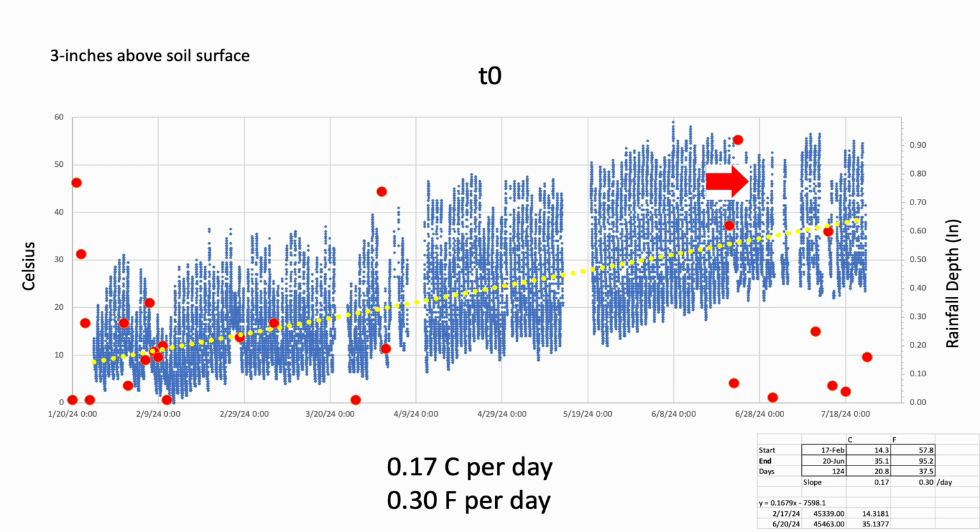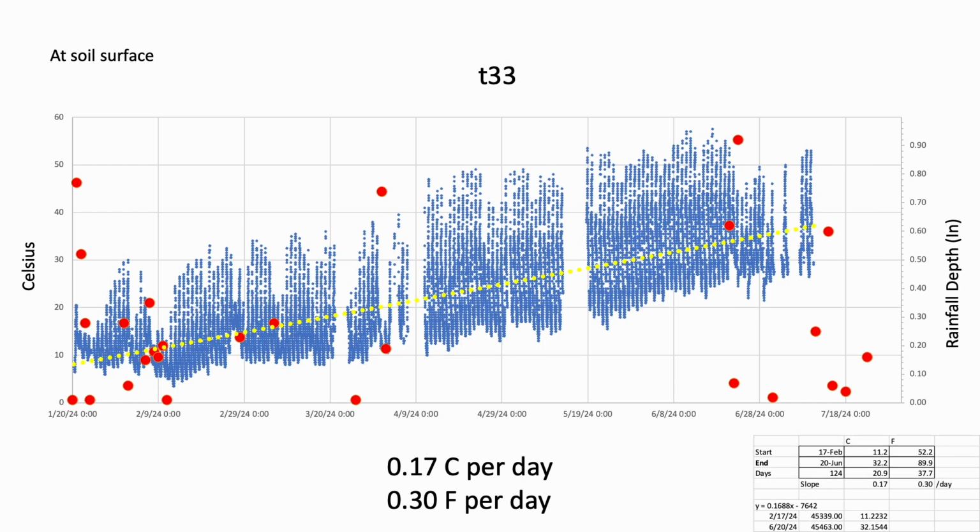Also notice the wide swing in the diurnal fluctuations for temperature. That's a pretty wide variation and fairly typical of what we encounter in desert environments. And here's the data for the Dallas one-wire sensor right at soil level. And you can immediately see that the diurnal swings are actually being tempered by the thermal mass of the soil. They're not quite as wide, but overall the slope and the increase in temperature is about the same as what's happening about 3 inches above soil. So that's kind of interesting.